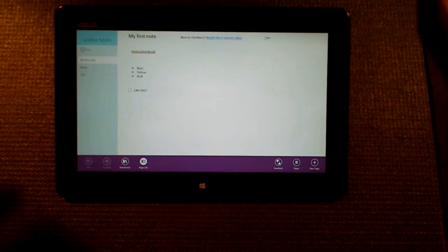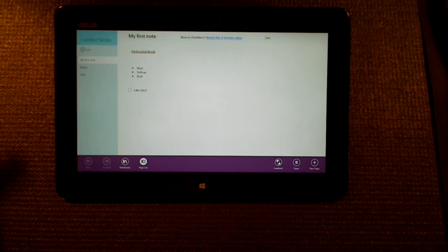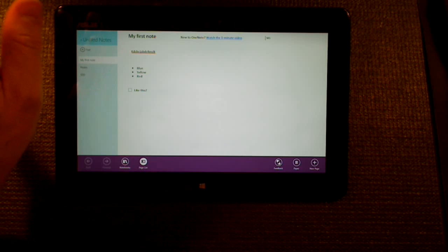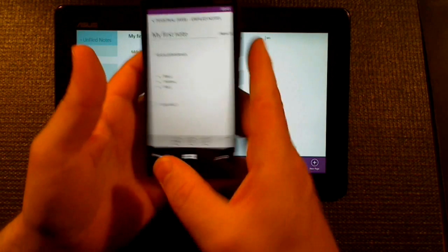Love it. You can drop pictures in, drop voice notes in, drop web pages in, documents in. If you drop a document in like a Word doc, it'll ask you if you want to print out the document and put it in as a printout, or put it in just as an attachment as well, which is quite neat. So that's how OneNote works.